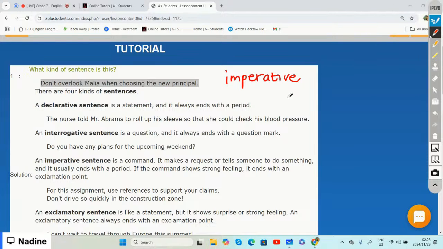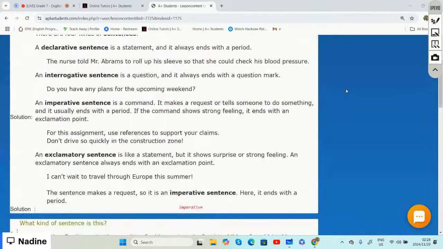All right. So this is an imperative sentence. Let's look at the next one.